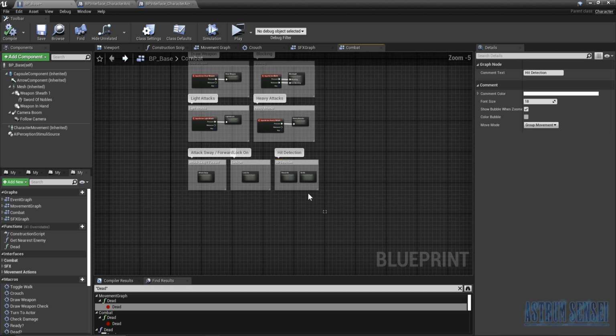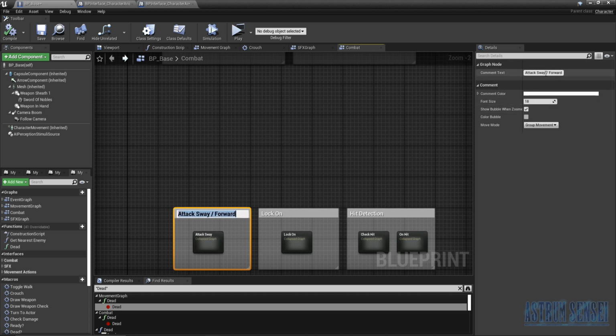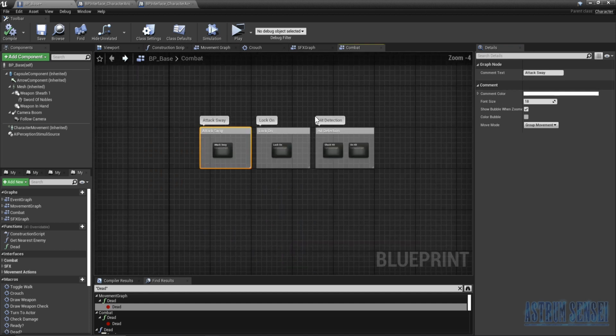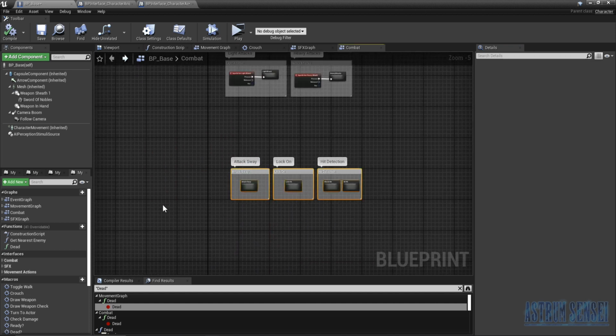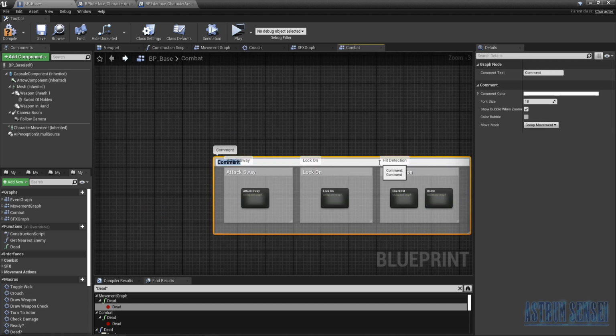Now, I'm very bad at coming up with names on the go. So I'm not sure what I should do. These three should be called something very smart to clarify that they are combat properties or values. I'm not sure, really.